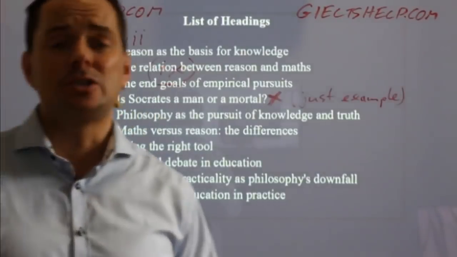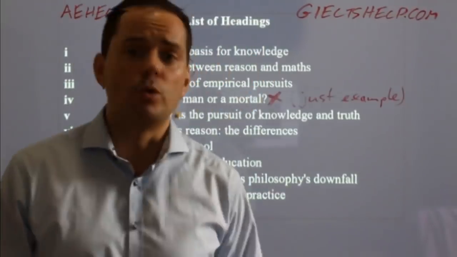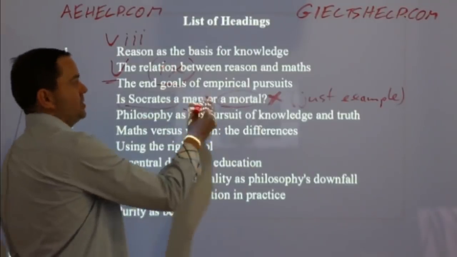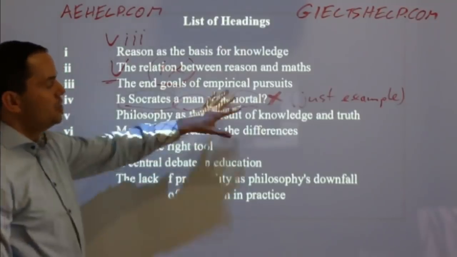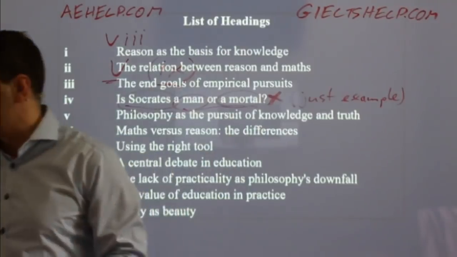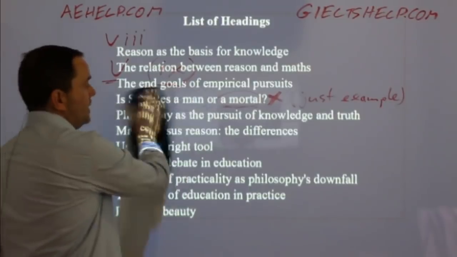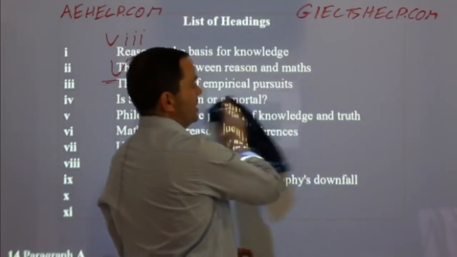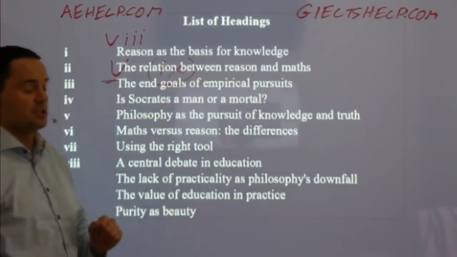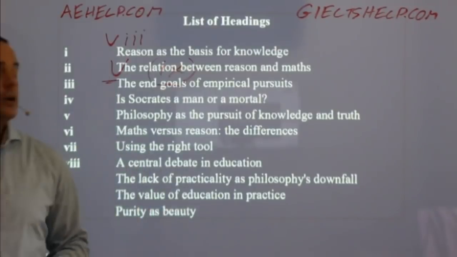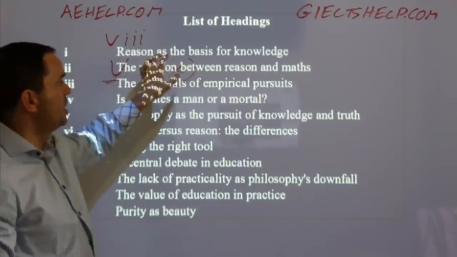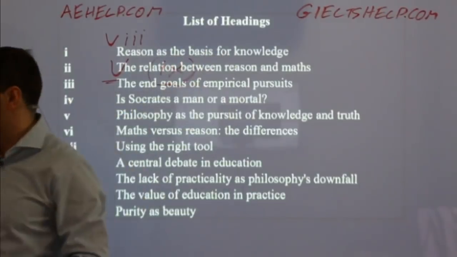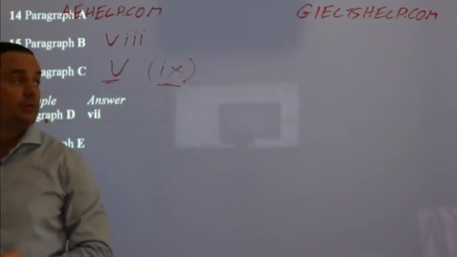This is the reason, students, that you can't just be searching for keywords. If you're like, oh, I saw the word Socrates in there, and I saw the word mortal in there, it must be this one. No, you just got it wrong, okay? You just lost a mark, and that 1 point there could be the difference between a 6.5 and 7, especially when you get into the higher marks. It will definitely be the difference between an 8.5 and a 9, okay? So this paragraph is talking about reason as the basis for knowledge, okay? So reason as the basis for knowledge. So we're going to put that.